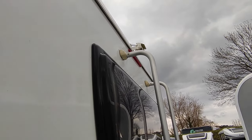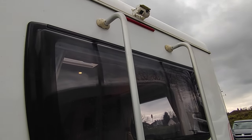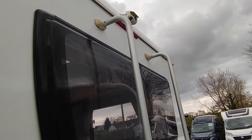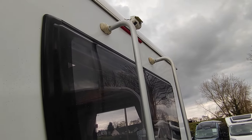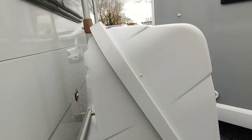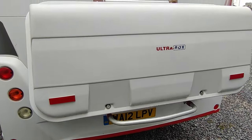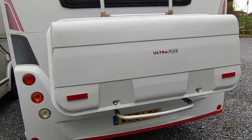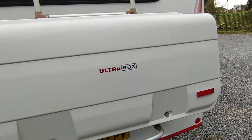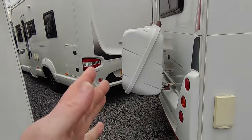Around the back there's a good-quality double reversing camera system — one camera looks down when reversing, one looks further back for permanent live view while driving — feeding into a mirror-mounted monitor. It's got a bike rack on the back, currently being used to hold a rear storage box. That can be removed to go back to a bike rack, or swapped depending on your needs. These boxes are expensive — £400-plus — so if you won't use it, remove it and get a couple of hundred quid on eBay.